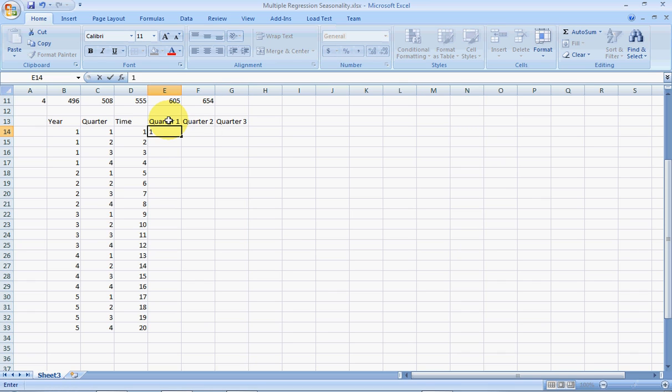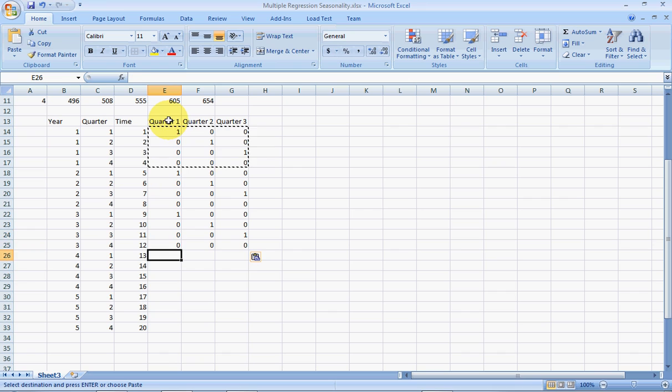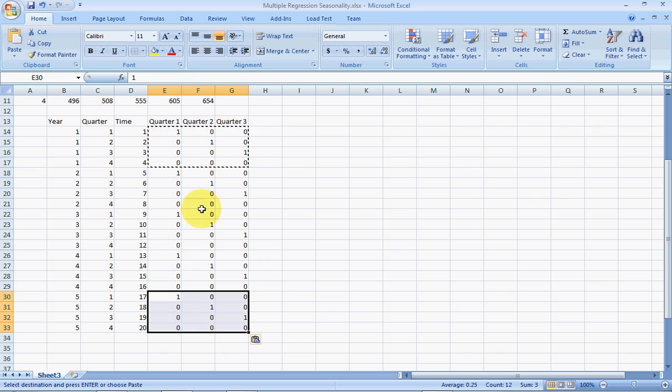So 1, 0, 0, 0, 1, 0, 0, 0, 1, and then 0, 0, 0. And since this is going to stay the same for each year, we can actually copy and paste this. So that's what this part will look like.